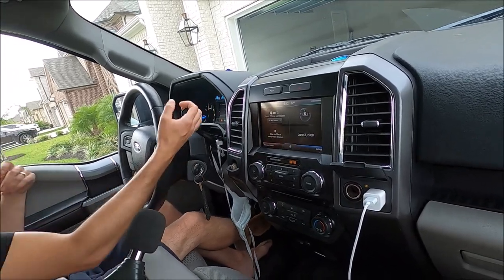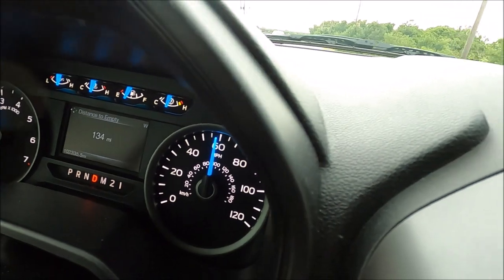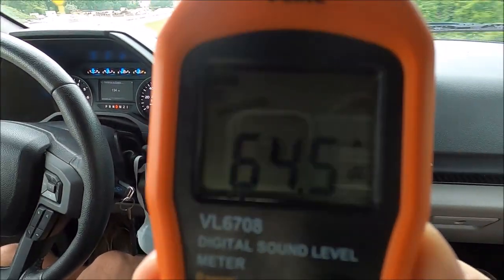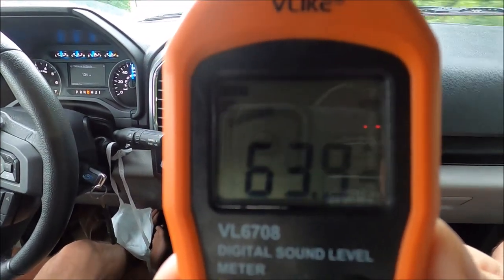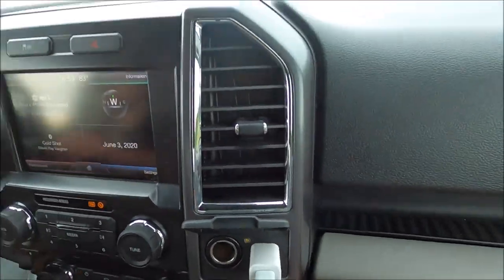Let's take her for a spin. Let's get some stuff in here without any AC. So what we're going to do is get the truck up to 60 miles an hour cruise speed and take a volume measurement. We're going to call it 63.7. We're at 60 miles an hour — 63.7. Is that turbo? We'll see how it stacks up to the old silver bullet.